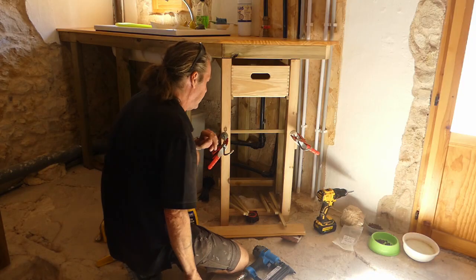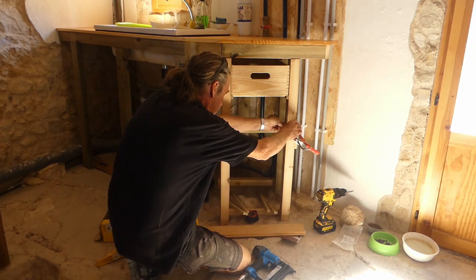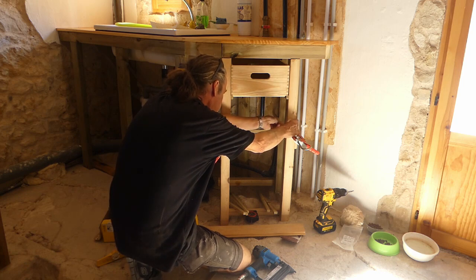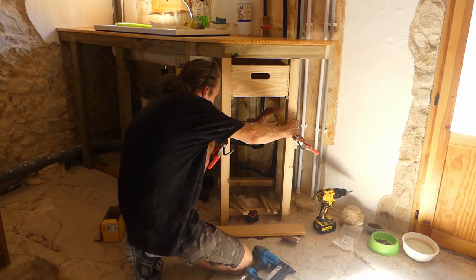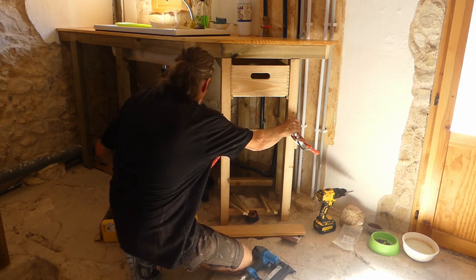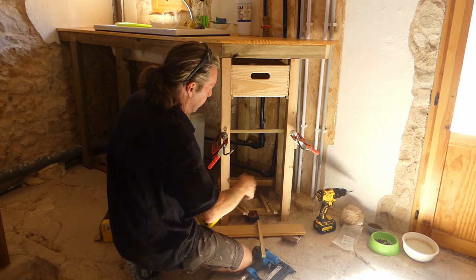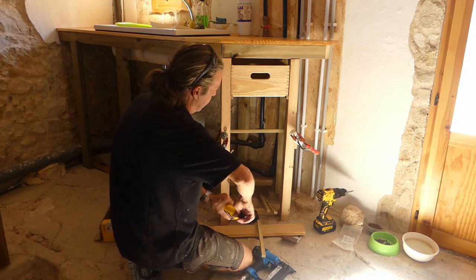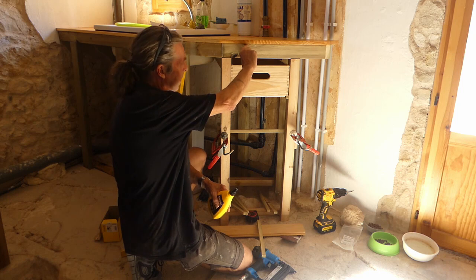Alright, so to make it easy for myself, I've just clamped a bit across the front. I can just literally drop these on, and then just drop my level across them that way. Make sure it's level, and pretty good to go. So, same old thing, glue, nails, let's get them in. I'm just going to repeat the process all the way down. This gap at the top's not going to be as big because there's going to be a facing on here.